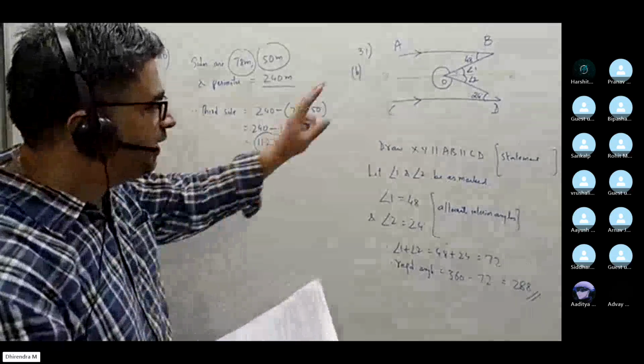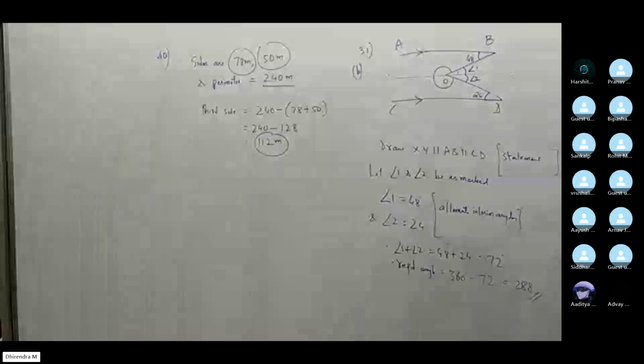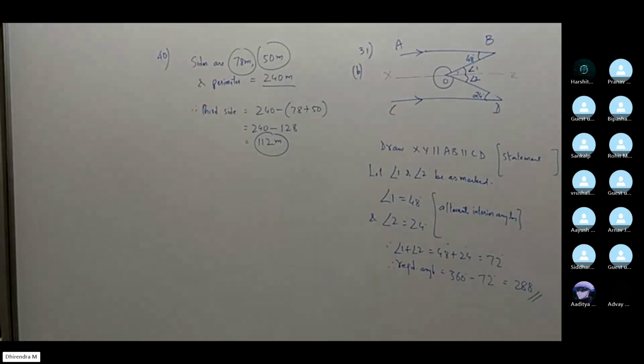So the first thing that we need to do is copy this diagram here. I'll need this board space. So copy kar lo pehle. Yeah, we'll have to draw the diagram, and I'll also have to explain a few things to you. So copy number 31B, and then we will discuss number 40. Done, sir. Done copying? Okay.